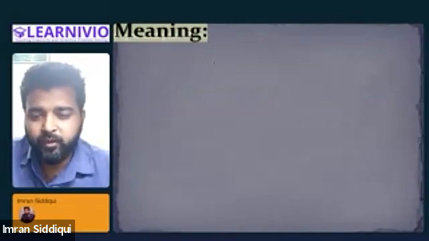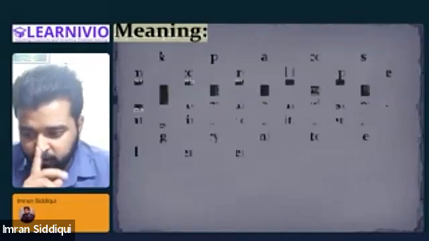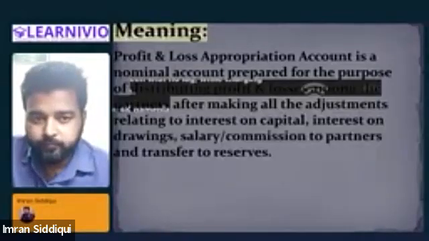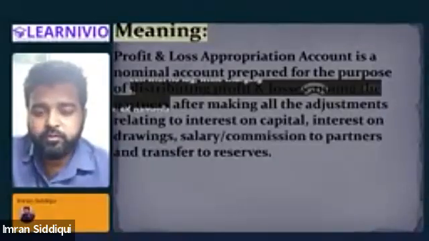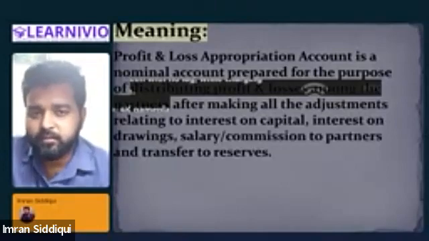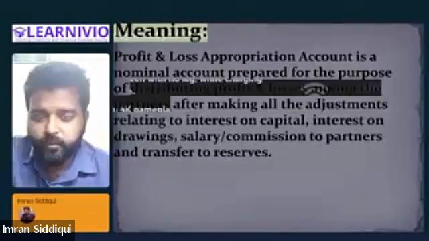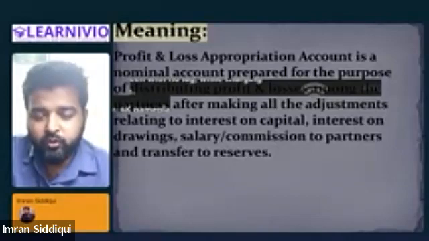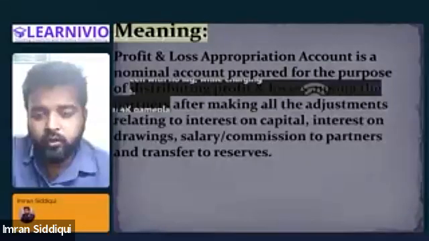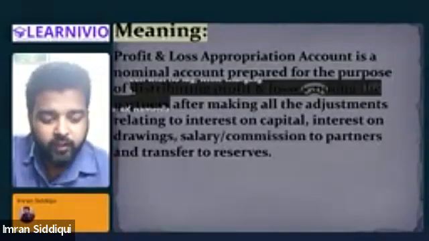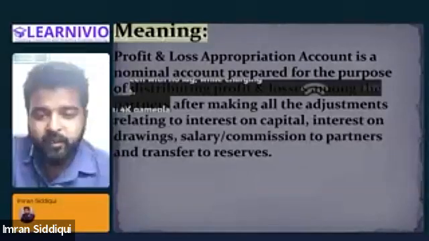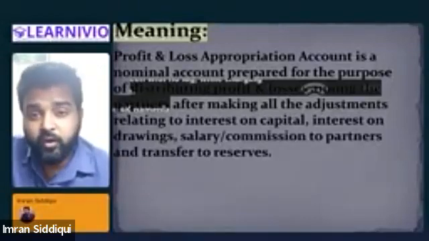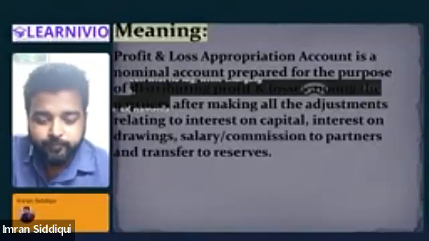So what is profit and loss appropriation account? If I need to explain it, we can say that it is a nominal account, prepared for the purpose of distributing the profit and loss among the partners. I'm sure you are able to recall the concept of profit and loss account from your class 11 topic, right? While discussing the final accounts, we used to prepare the trading account, profit and loss account, and balance sheet, right, Ritika? We used to prepare profit and loss account, right?